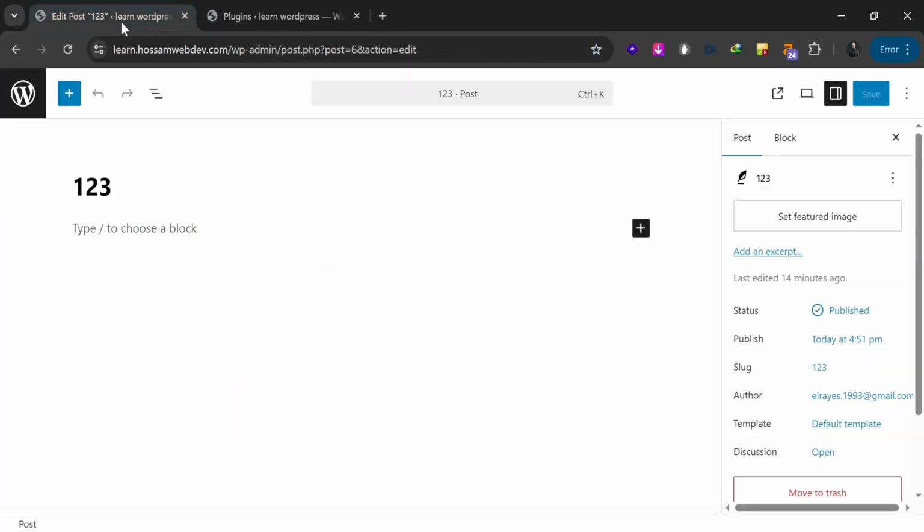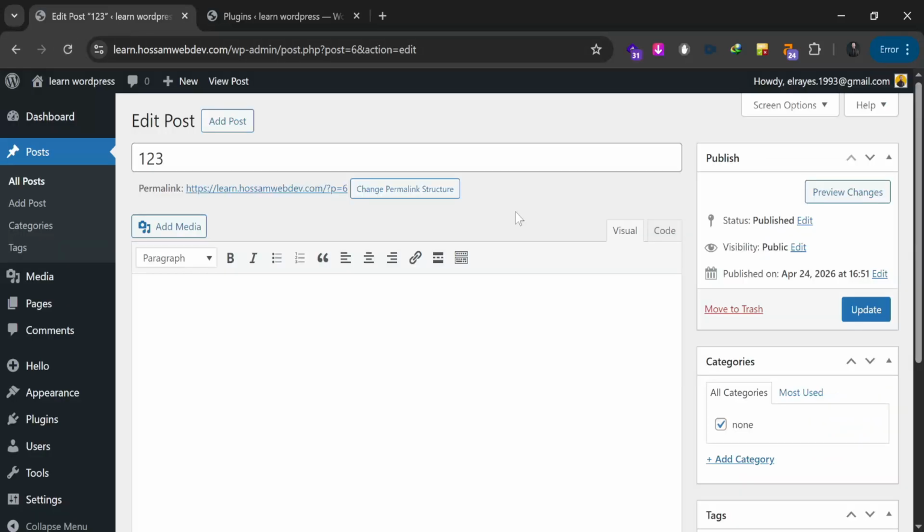Now, I am going to navigate back to the Post tab and click on the Update button. Once the plugin has been fully activated, you will notice that this entire interface has changed to become much simpler and significantly easier for you to use on a daily basis. Right here, you will find a dedicated space where you can write your article title. Here is the permalink field, and right over here is the main content area.